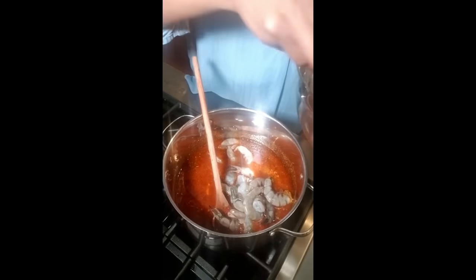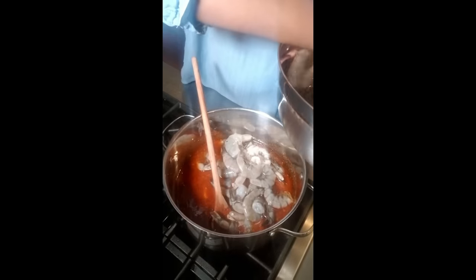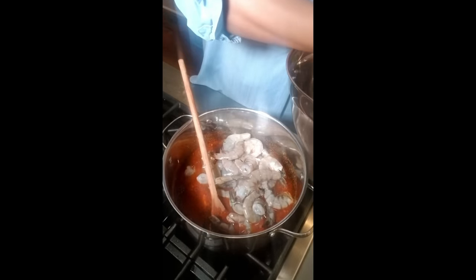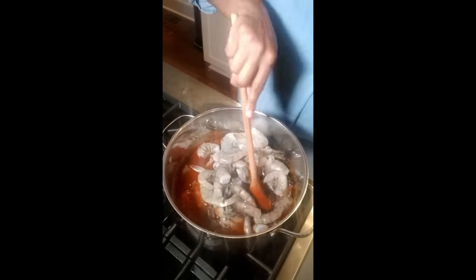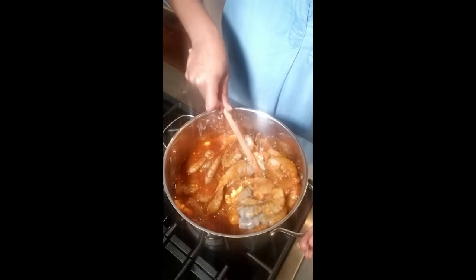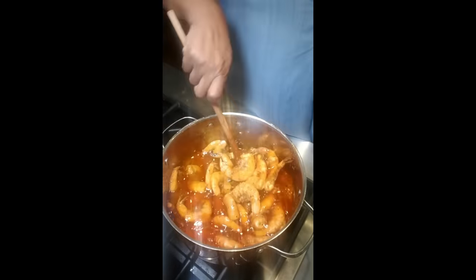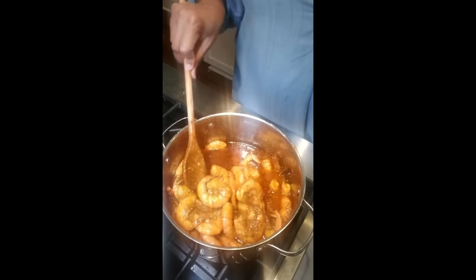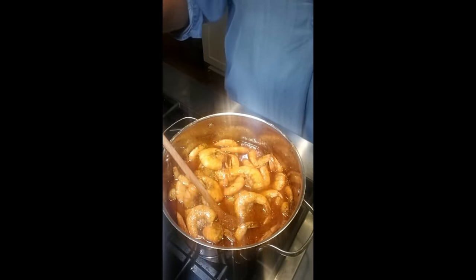I'm going to come back and add my shrimp to the actual butter sauce. You can get shrimp with the shell on or with the shell off — it's up to you. I'm going to toss the mixture and make sure all of my shrimp are coated. Let the shrimp cook on low temperature, anywhere between 6 to 10 minutes depending on the size. You want to make sure your shrimp remain a C-shape. If the head and the tail touch and they form an O, you have overcooked your shrimp — you do not want chewy shrimp. My shrimp have poached in the butter sauce and they are forming a C, not an O. We did not overcook the shrimp.